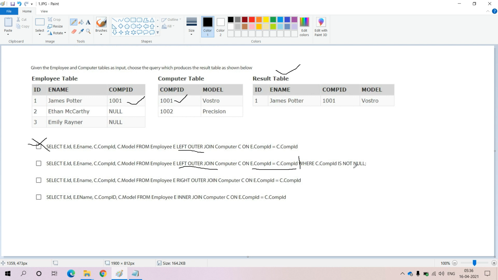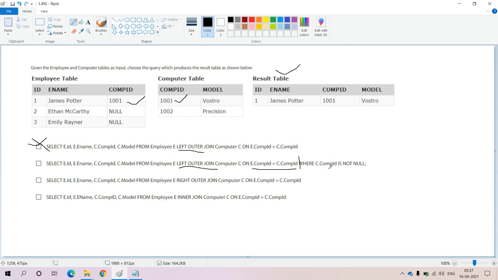So with the left outer join you will get all the employee details. If you consider the second employee and third employee, the computer id is null. But in this question we are including one where clause. Within that where clause we should not get the rows which have the computer id null.